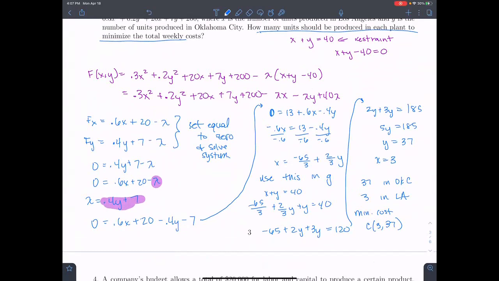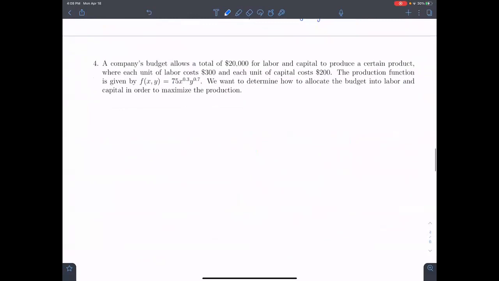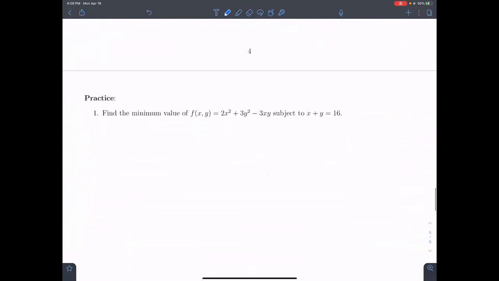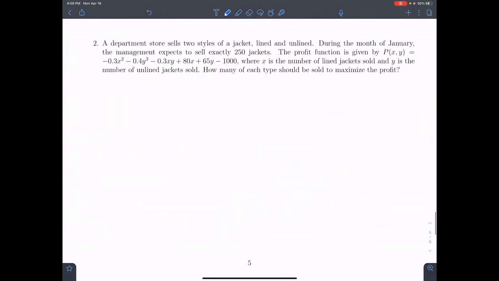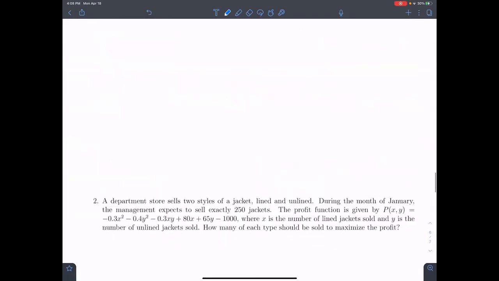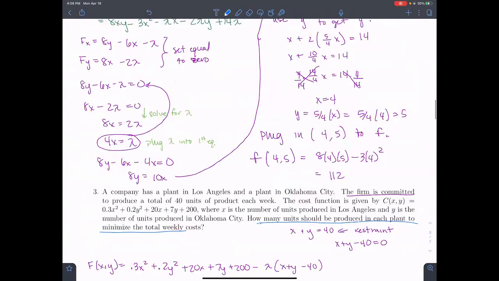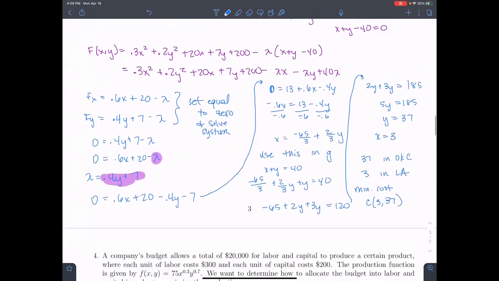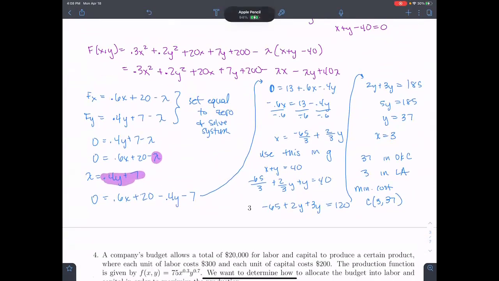Okay, so the rest of them are kind of similar to this. I have notes to skip this problem and to skip this one. So go for that and let me know what all you guys need help with. I will hopefully hear from you soon.